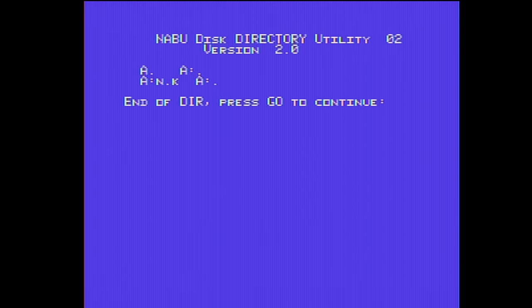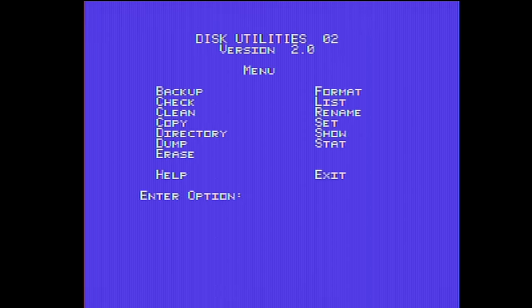And this is what I see off of the original image. Okay, so the information is a little bit messed up. Now, I'll get into what I had to do specifically and why things are like this, but I'm going to get out of here right now, and I'm going to take out the empty disk that I have in drive A, and I'm going to put that disk in that had all of the NABU files on it.